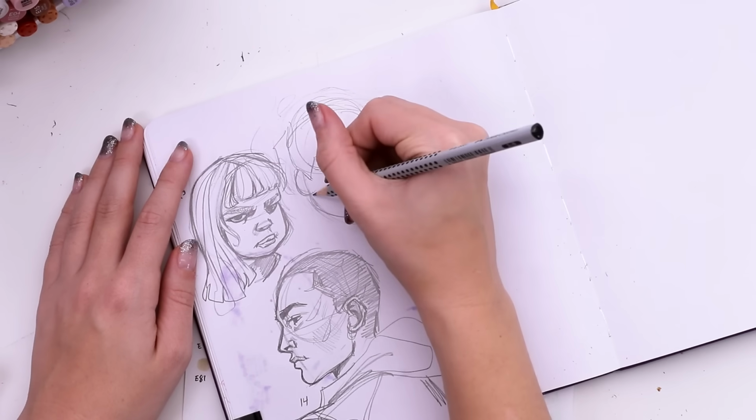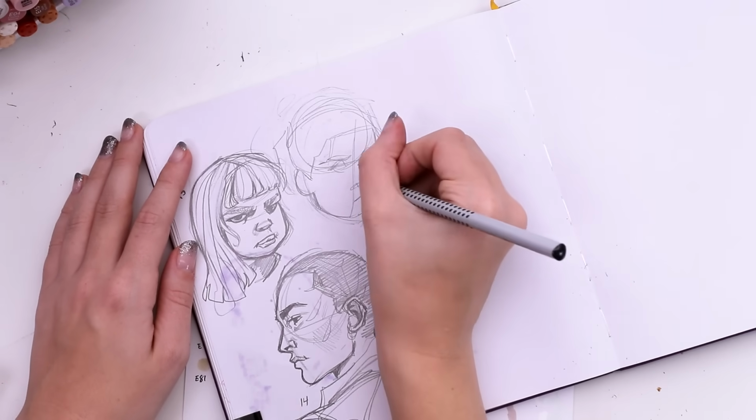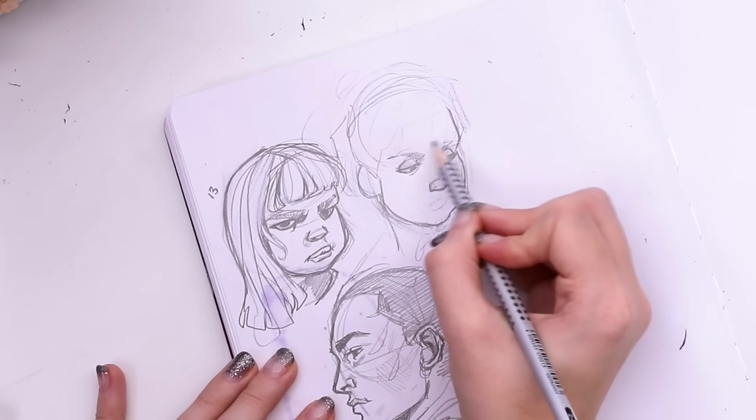Number 15, I started off very loose and ended up chiseling away quite a bit, and the face shape changes. As you can see, with each iteration, it looks just a little bit different and a little closer to the reference.